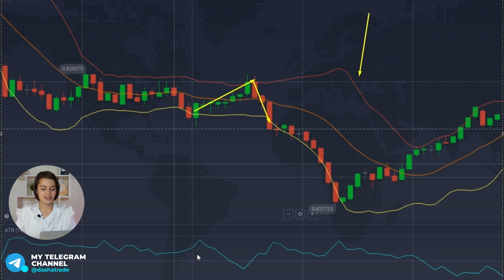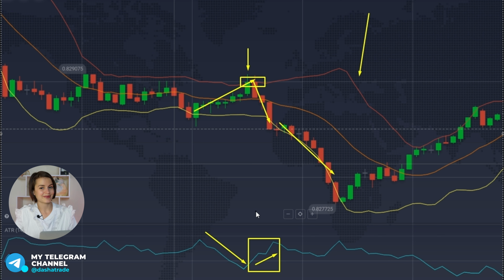The ATR indicator shows us the volatility, and if volatility on the market is increasing, then the ATR value is going up. If volatility falls, then the ATR value goes down. Thus, if we see the price has approached one of the levels, and when the price was approaching this level, the ATR value went down, this is a good signal for a rollback from this level. So, if the price is approaching the level and the ATR value is increasing, like in this moment, this is a good signal for the breakthrough of the level then.